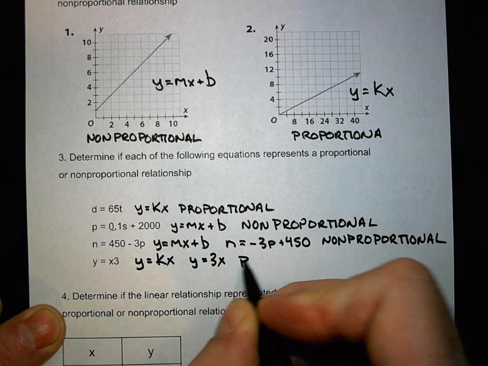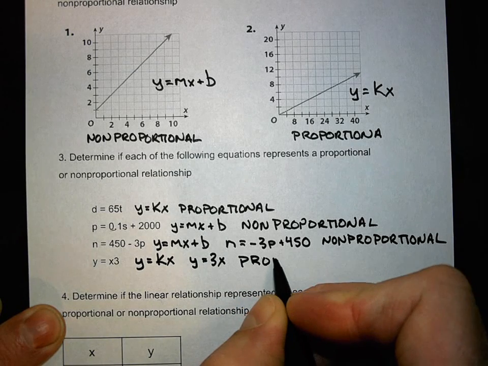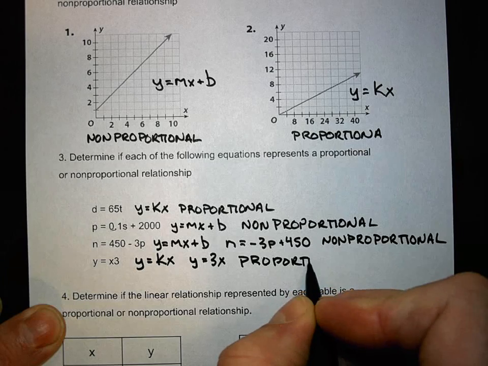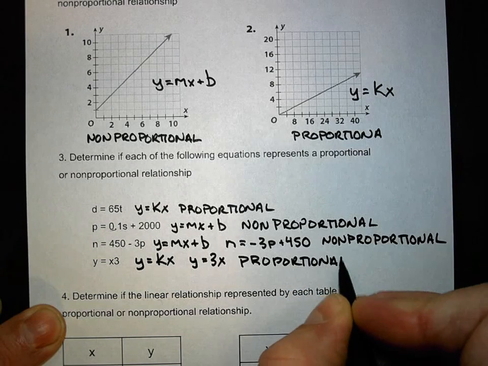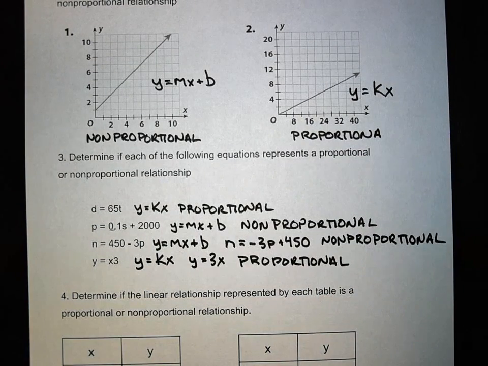Yes. So it's proportional. If you see something written incorrectly, get in the habit of fixing it. Get in the habit of writing which equation is involved in the question, because now we're going to start mixing our equations, right? If it's a y equals kx, stick it right there by the equation. If it's a y equals mx plus b, stick it there. If you do that, then you will see it. Does that make more sense? And you'll see it faster and faster until your mind actually just sticks it right there anyway.